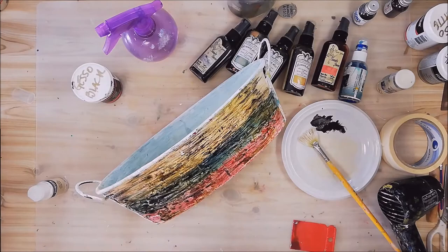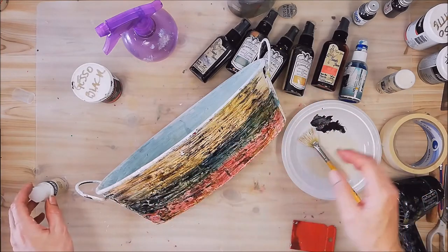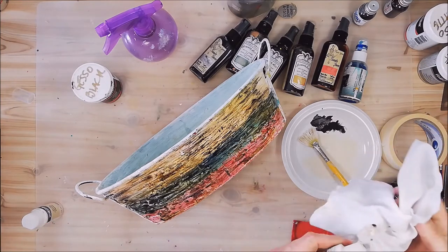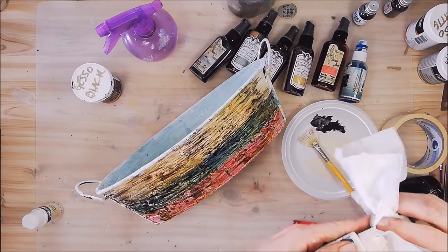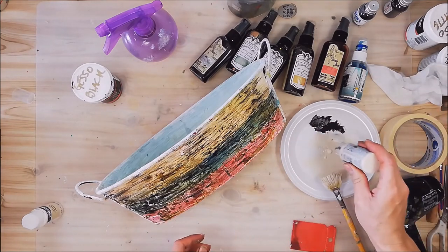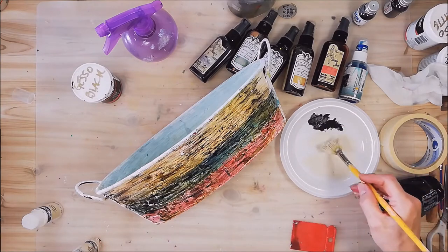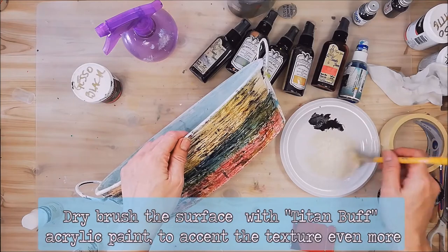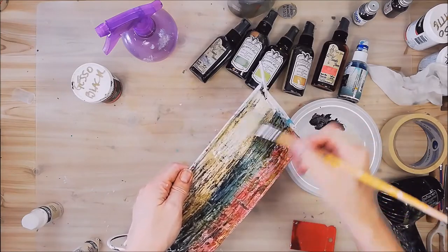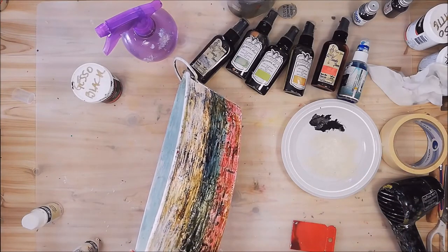Because white gesso is very bright and very new, and the whole project has this distressed look, instead of using white gesso we can use a Titan Buff acrylic paint, which has this light beige color, and it's more suitable for a vintage look, as you can see. And we do the same thing. We start dry brushing to make it look like it's worn out by the sea.